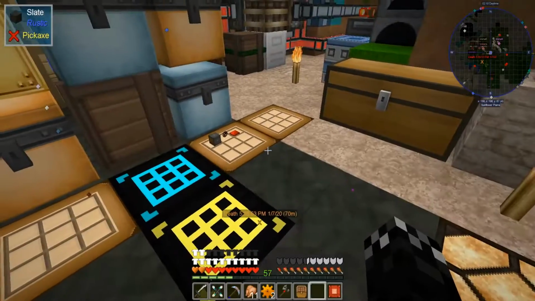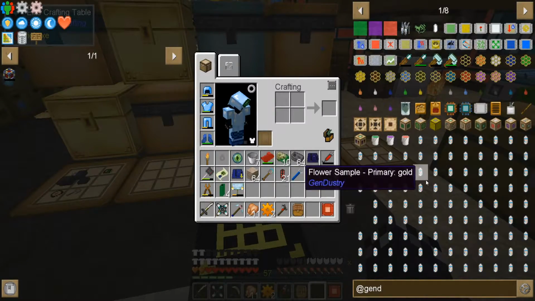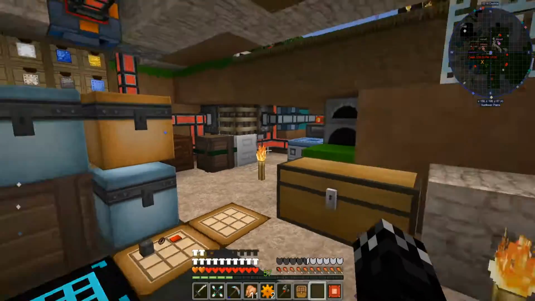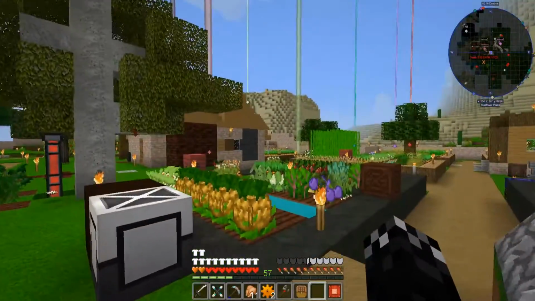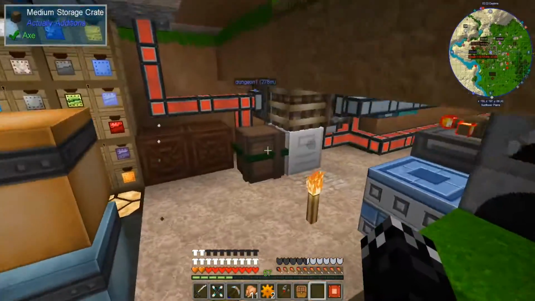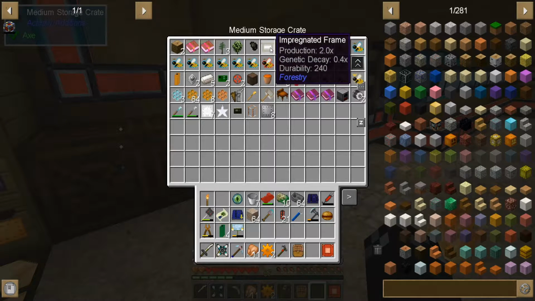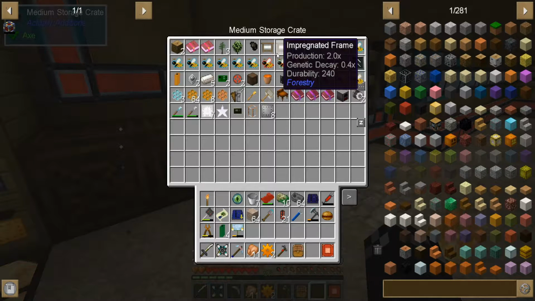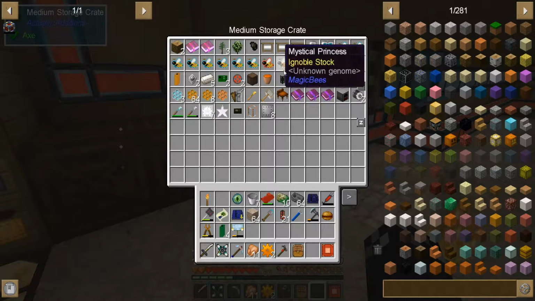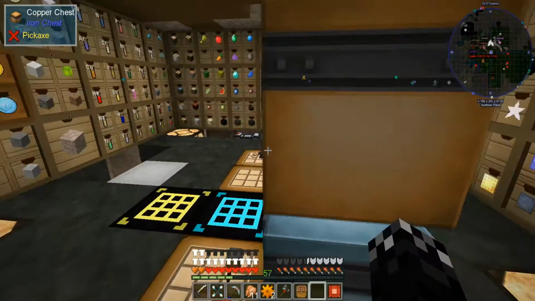But one thing I do want to work towards is just playing around a little bit with the bees, and if I don't get to gendustry, I don't. But we can get some pretty decent buffs just from a few bees. We have a few bits and pieces in here that we can use, like impregnated frames. That'll just boost production, so they output more things. But yeah, a little bit at a time.